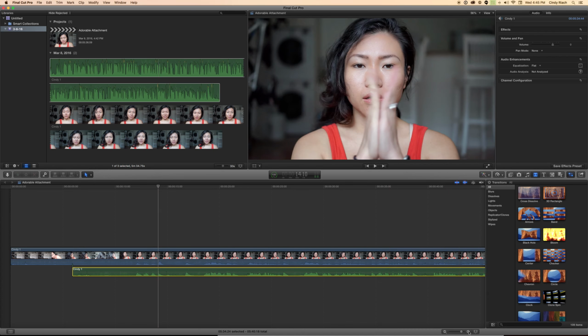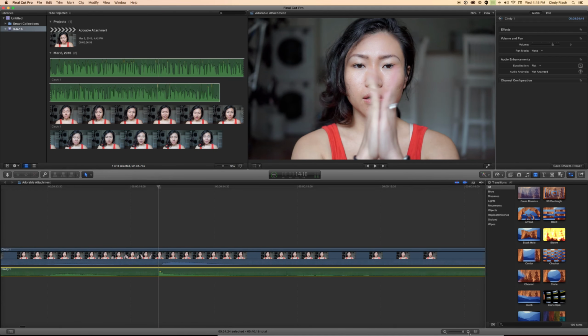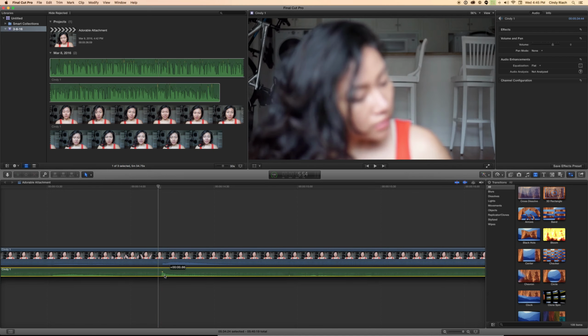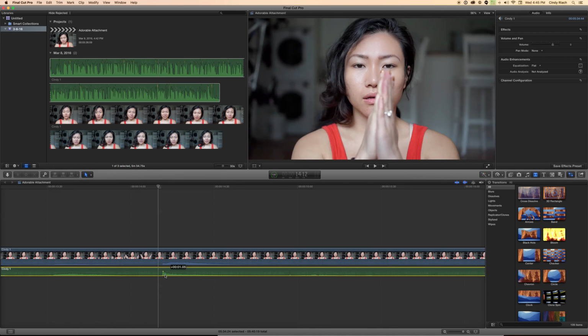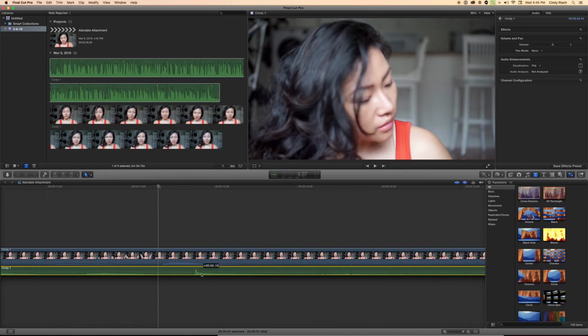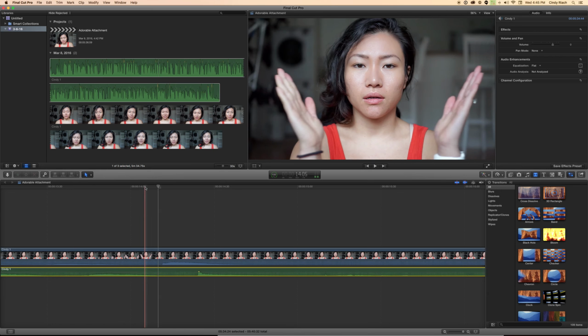So those kind of 2 frames there is where the clap's happening. I'm just going to zoom right in on that point, and we can line it up visually based on the waveforms, and we can also line it up by how it sounds. First of all, I'm going to put them off a little bit, and I'm going to let you hear what it sounds like when they don't line up. I'm going to zoom out and let it play a little bit.